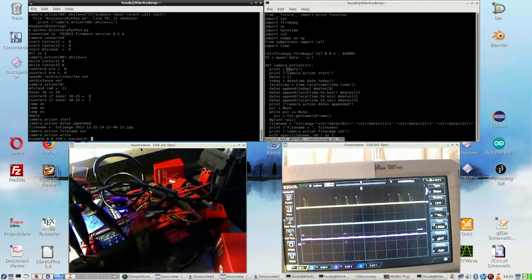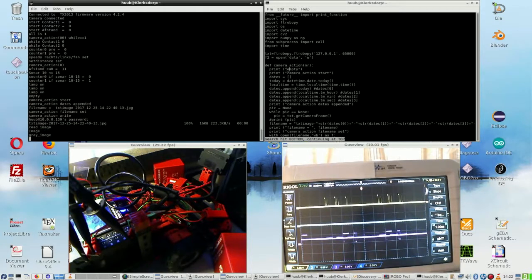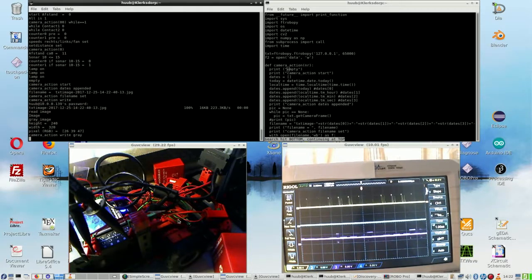Oh. Just prior to coming in view, I noticed that the lamp worked. And it had, oh, it clearly hits the sensor. Do I see that? No, I don't.